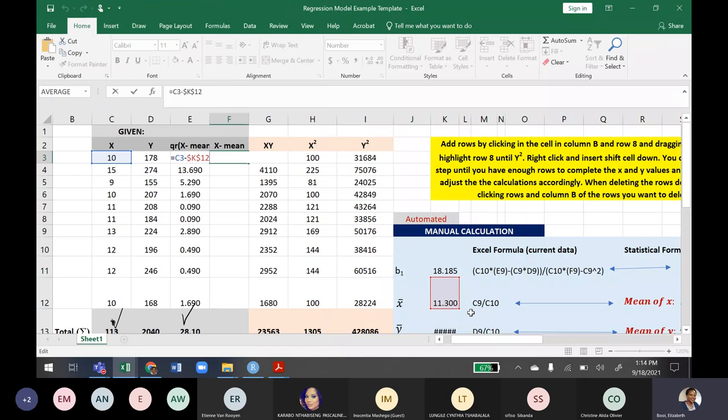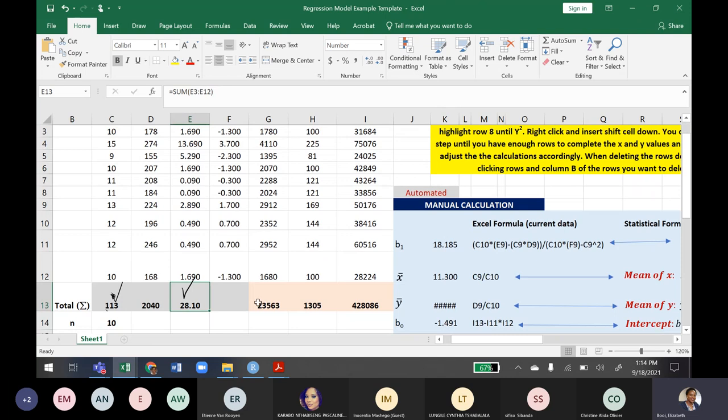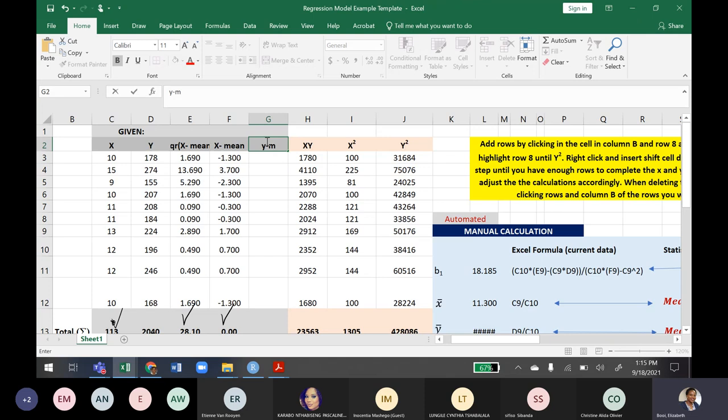Okay, let's go back there. Because my mean is 11.3. So without squaring the values and then taking this to the other side. Then I also need to add for y inside. So I must do y minus the mean. So here we do y. So it's equal to the value of y minus the mean of y, which is that column. Enter equals, and I put the dollar sign in front and the dollar sign right in the middle. And say equal. And that should give me y minus the mean of y, and I can just do for all of them.